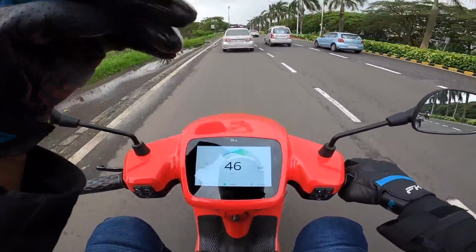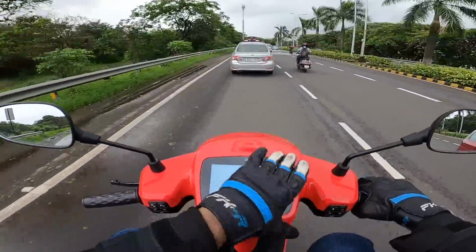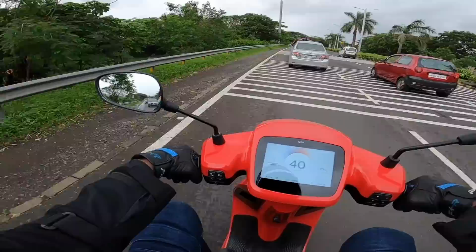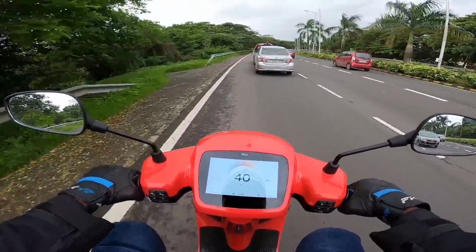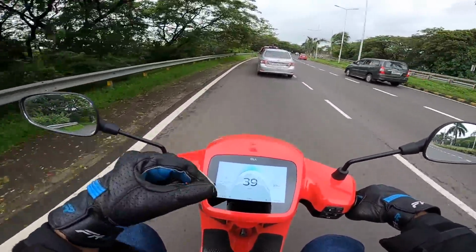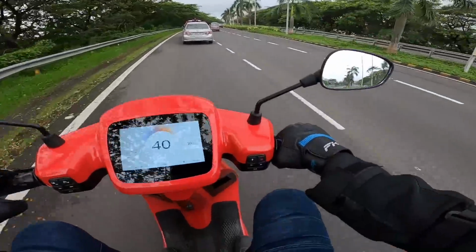Now imagine the world's most reliable car right ahead of me, the Toyota Corolla, has actually broken down for whatever reason. So when something is work in progress from a startup like this, obviously things will and might go wrong as well. So yeah, you can see, oh my god, the ride is so bad. They really need to work on the ride. I think the scooter is made for Europe, and Ola did not even bother to be like, let's do some testing and make India-specific changes. No, it is what it is, take it, we're not going to change anything. And that is a bit of an issue here.